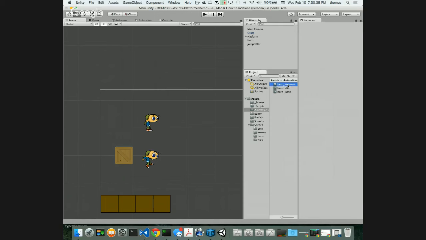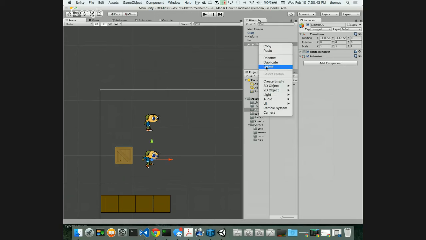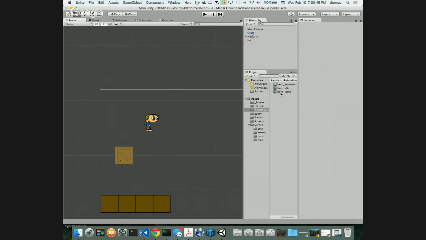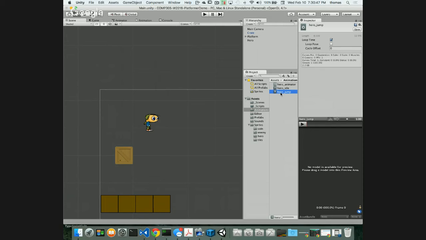All right, so this is it. We haven't added in the jump yet, but we will. Let's get rid of this jump object. We don't need it anymore. Let's get rid of that too. All I cared for is just the hero jump clip. Okay, just the clip is what I mean. I'm making this really quickly with the clip. This is one way of doing it. Okay, one more clip I need.